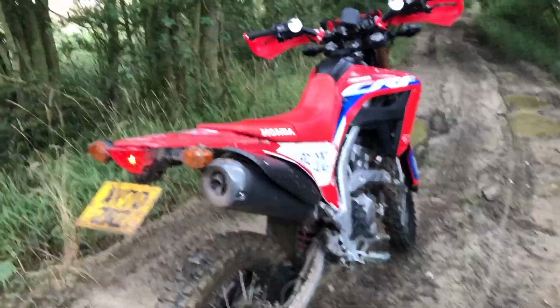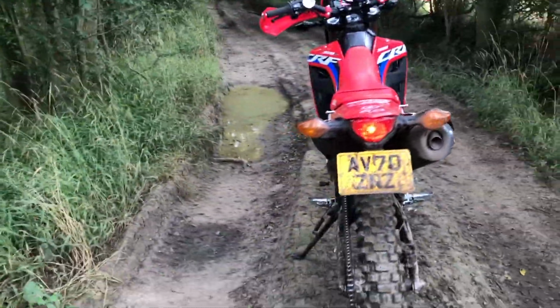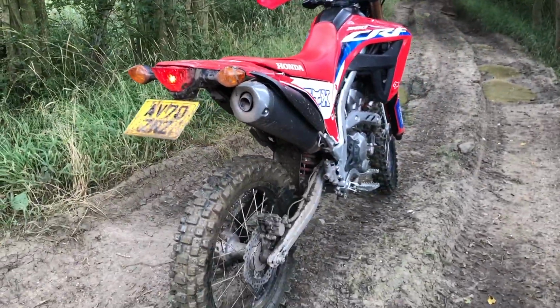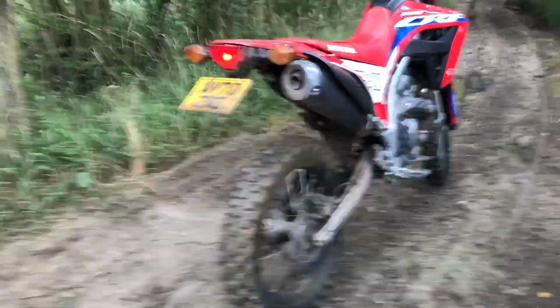This is actually my girlfriend's bike. I've got a 250L, this is her 300L. We've done loads of work to it, so I was going to update people on what I reckon they should do to actually make this a good off-roader.